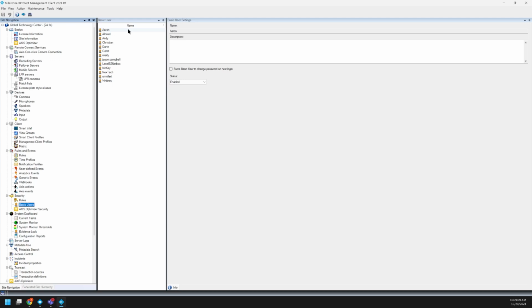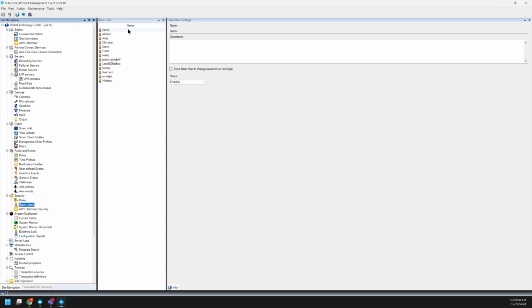Now, this is a relatively new feature to Milestone, in we'll say the last 2 years, that has had a version by version increase in features and supportability to the different IDPs that it can interact with. So as it stands today in 2024 R1, Milestone's external IDPs are compatible with OpenID Connect.